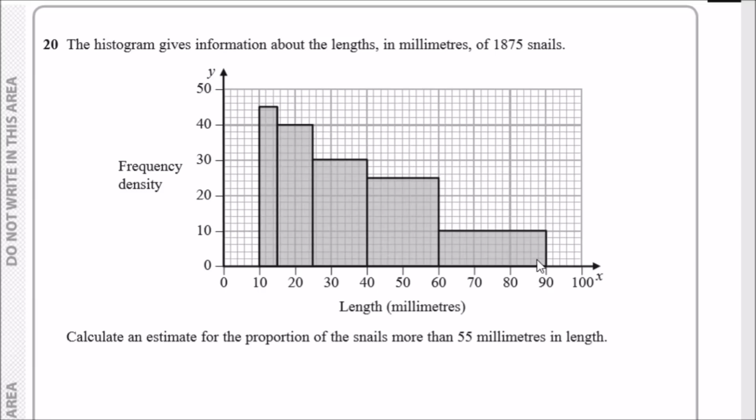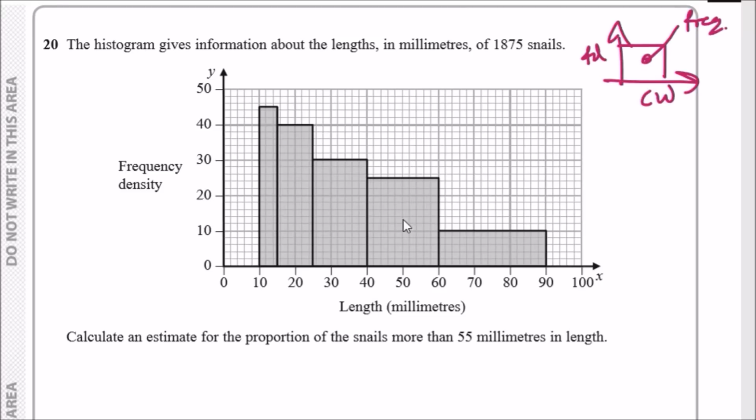Now, checking all this information out, the way we evaluate histograms is that I treat these as simple rectangles. For example, the class width down here multiplied by its frequency density, the height, always gives the area inside, which represents the number of snails, or frequency. So always draw this sketch when you start these questions. Call this side class width, frequency density, and then realize that the area inside is the frequency. So frequency equals FD times CW.